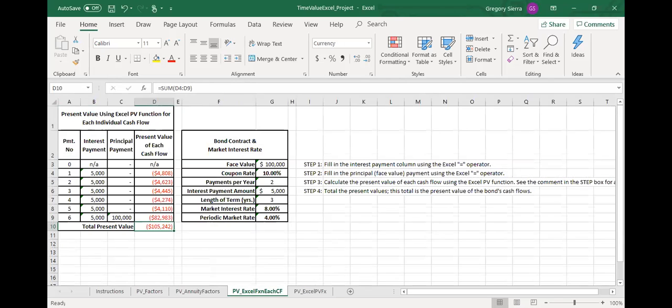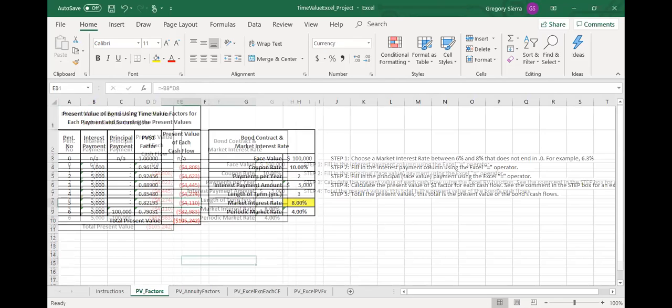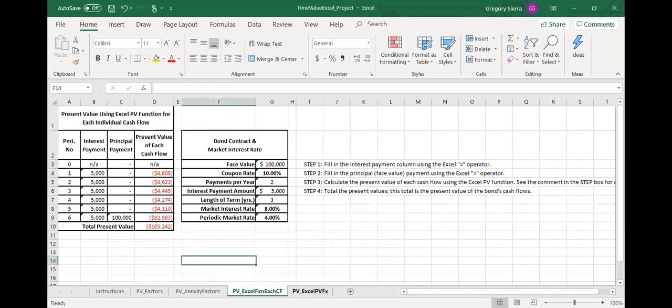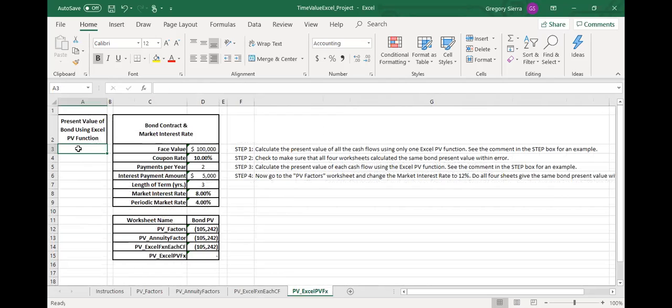So now we're going to get to using one function. You understand that the total present value is the sum of each individual present value, right? And you also understand that the bond is the present value of the annuity of interest payments plus the present value of the lump sum. So when we do the Excel function at the end here, equals PV, the rate, 4%, we can put it all in one function.